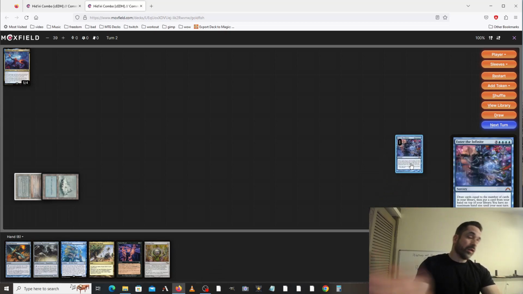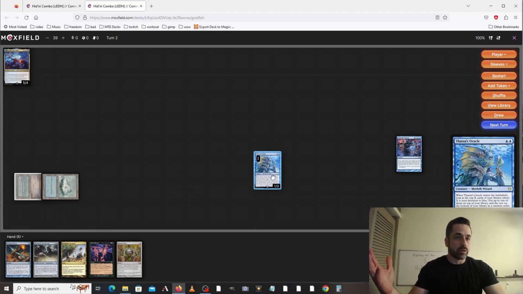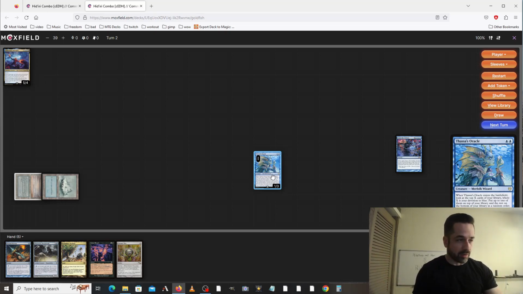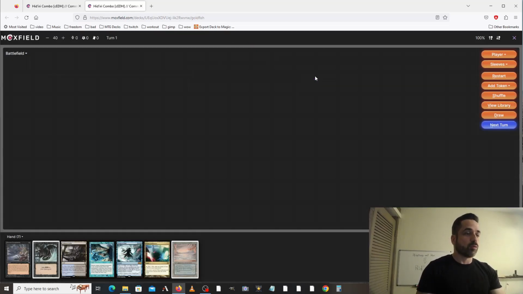Then we would draw our entire deck, play all of our mana rocks, play any ramp spells that we need, just enough so that we can cast Thassa's Oracle and win. Turn 2. Boom. All right. Now, it doesn't always turn out as beautifully as that does. So let's just run some random hands.